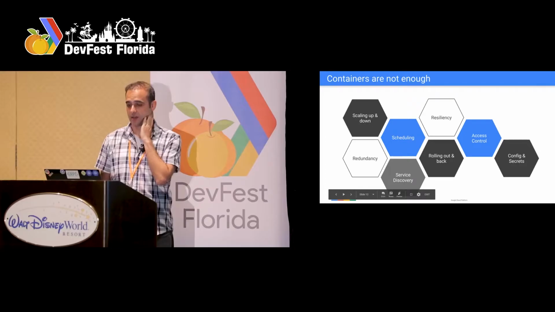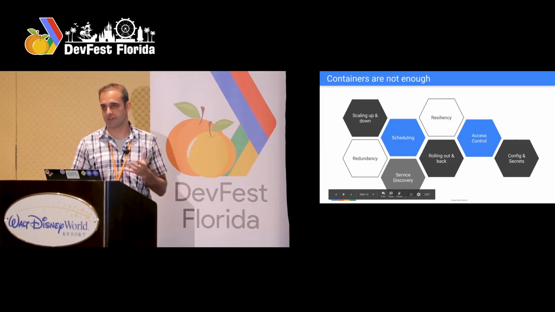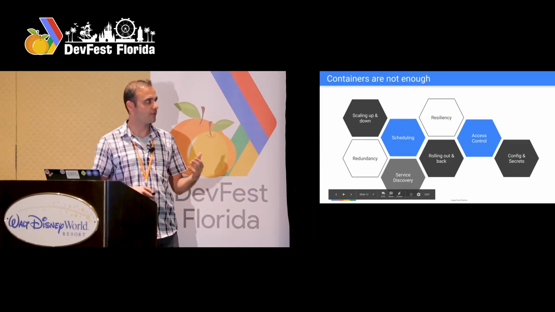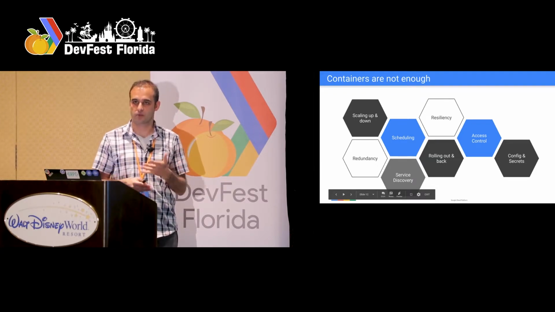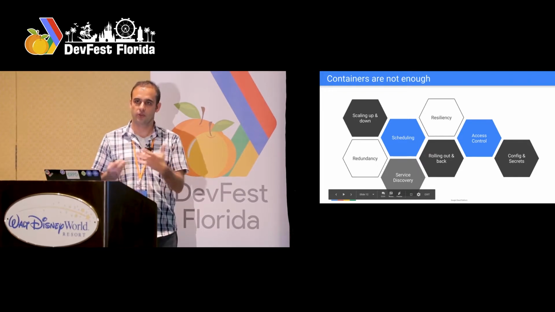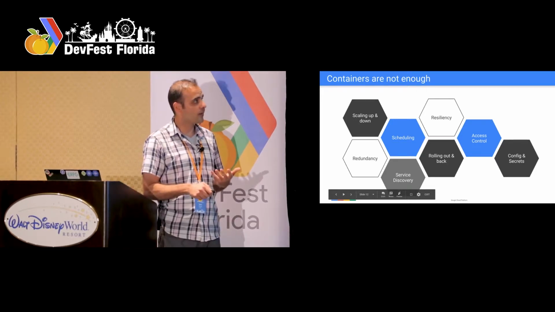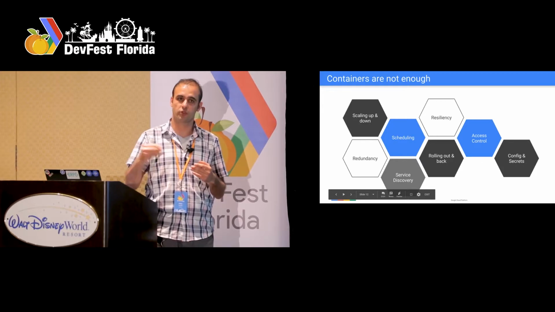All right. So containers are good. They give us a stable environment for our application. But by themselves, they're not enough, because in production, you need to do all these things. If you need multiple copies of your containers, so if you need redundancy, you need to run them yourself. Docker doesn't help with that. If you want to scale up because you have a load coming in, you need to do that yourself. If you need to scale down to save money, you need to do that yourself. If you have a new version of your application, you need to roll out that new version one by one to the containers.